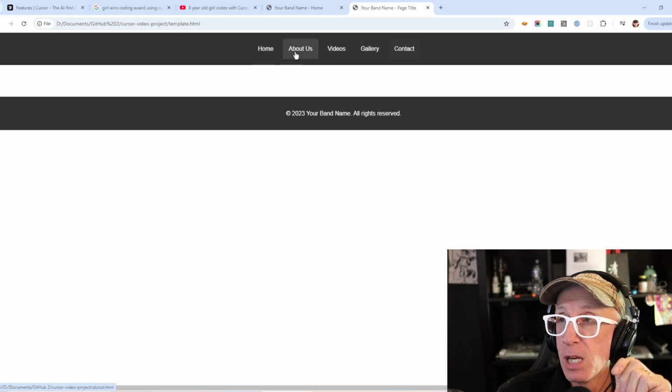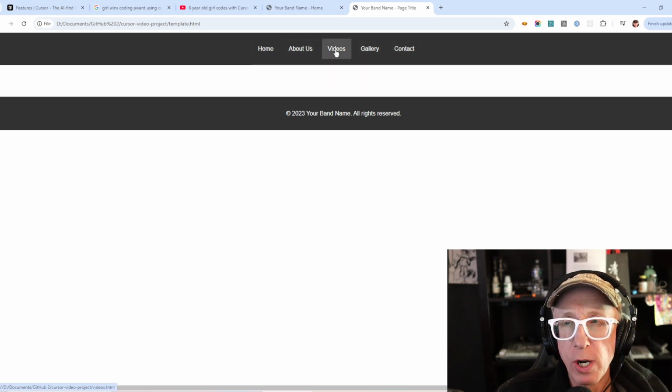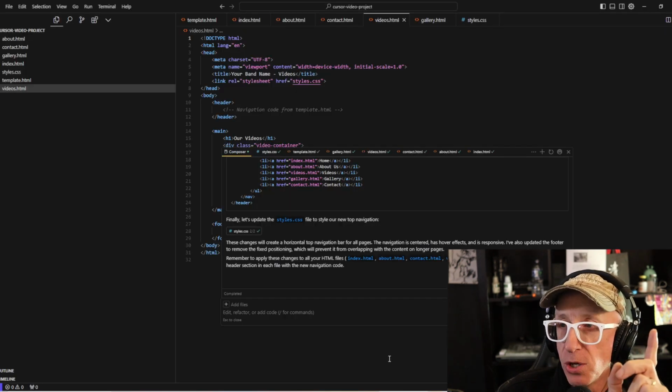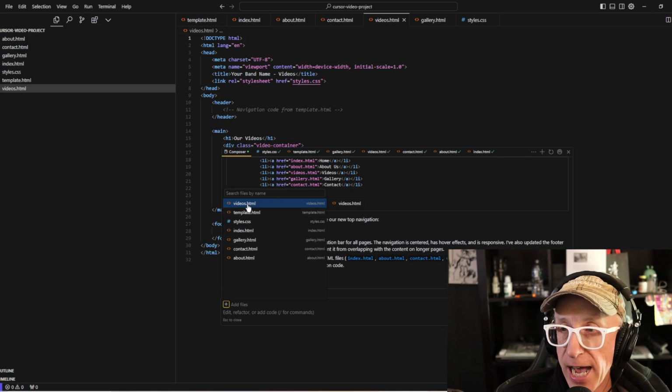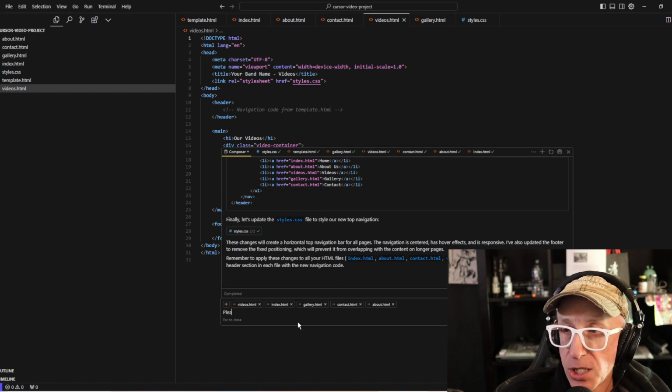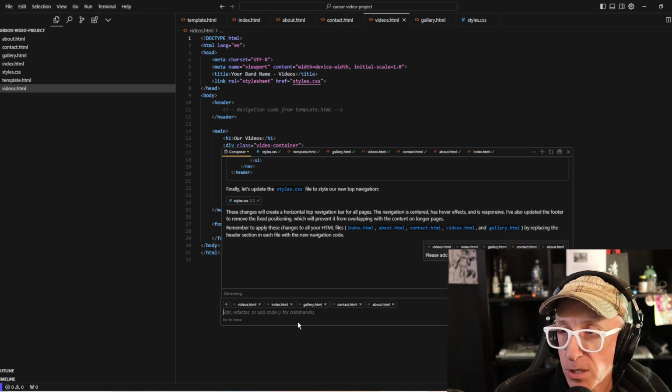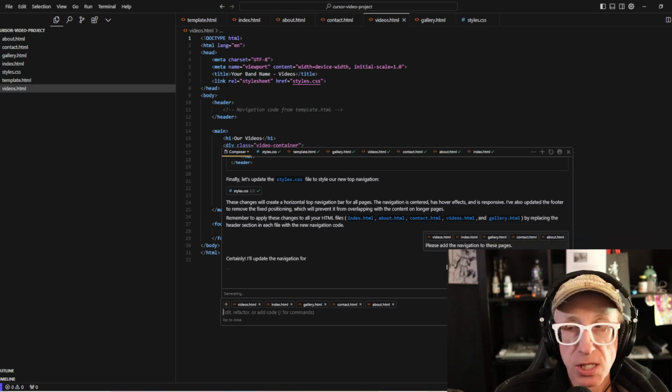So this is one of these things where it doesn't always do what it says it's going to do, but I'm going to go here and click on this, and I'm going to add all of these pages like this, okay? Please add the navigation to these pages, okay? And let's see if it does it.